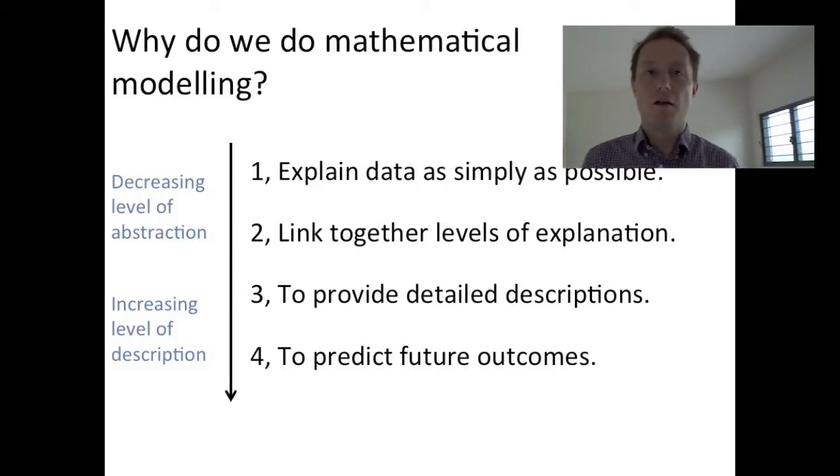So let's go back to my overall diagram here of why we use mathematical models. What I've gone through is a decreasing level of abstraction but an increasing level of description. When I started talking about natural selection or Newton's equations, I was really trying to explain a whole load of different data as simply as possible. The examples I gave with the celerotometer and the flocking models were aimed more at linking together different levels of explanation, and they became a little bit less abstract, with more detail in the rules of interaction and this increasing level of description. By the time I got to my gene regulatory networks, I was providing quite detailed descriptions of how things work. And then finally, when I looked at the climate models, I had a very, very detailed model of how to predict the future of the climate.